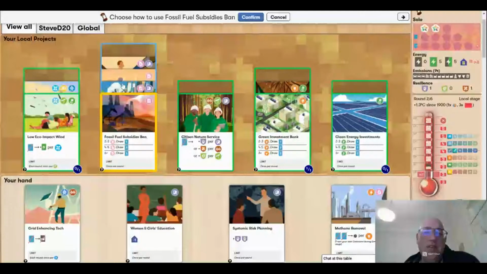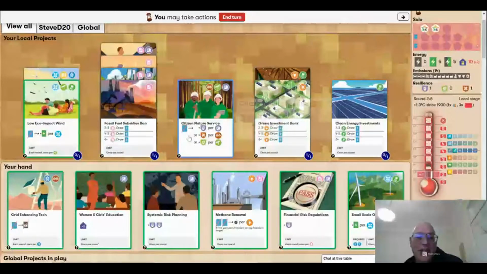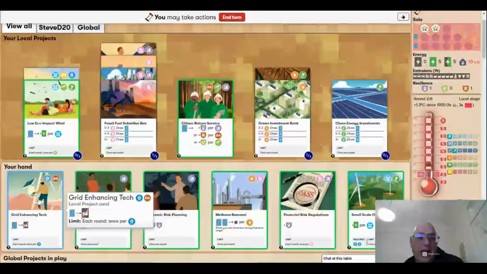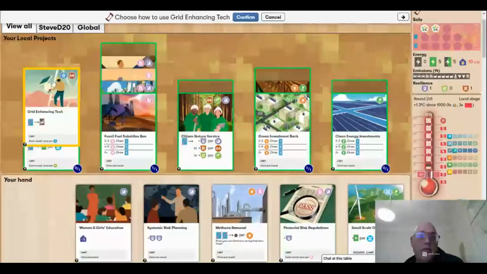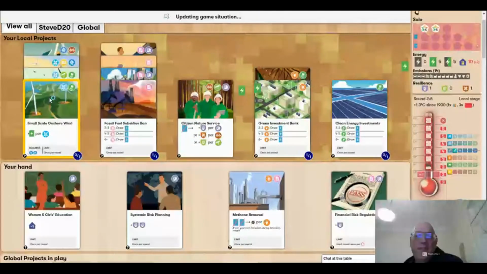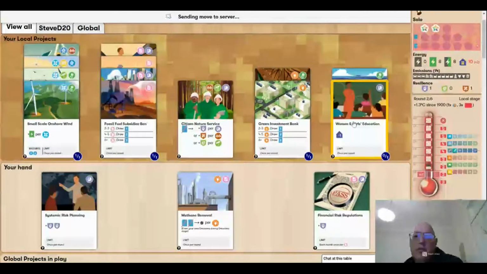4 power pink, playing a card, but it does need a second one of the first, so that I know where I'm going to spend things. So this is actually a pretty good card to get rid of emissions, but at the moment my big problem is not having enough power. So I'm going to put this behind there so that now I have the 2 grid symbols to build small scale offset. And now we are only behind the pace in terms of energy. And we're going to throw Women and Girls Education. Now we're only 1 in arrears.